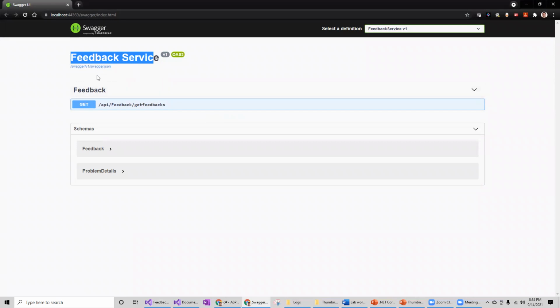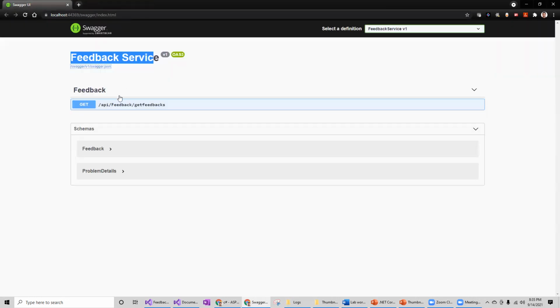It's really good to have that kind of information on the Swagger itself, so that when new developers start working on it, they will know what this service is all about, where the source code is located, how to generate the JSON file, what the backend database is, and what tables are used.